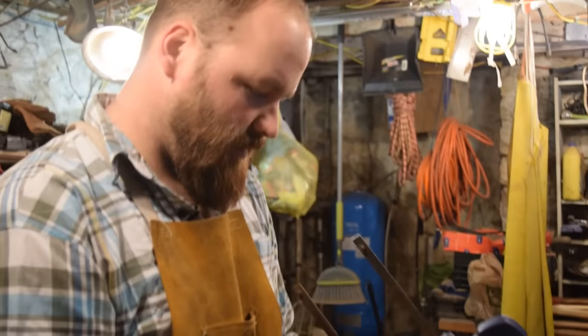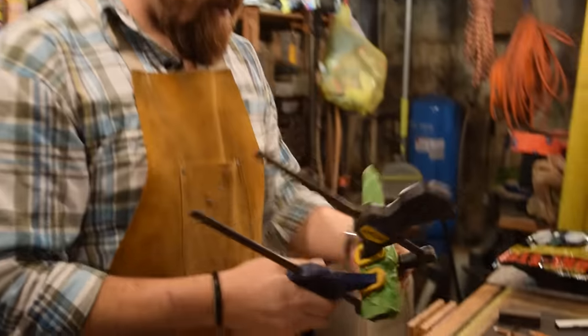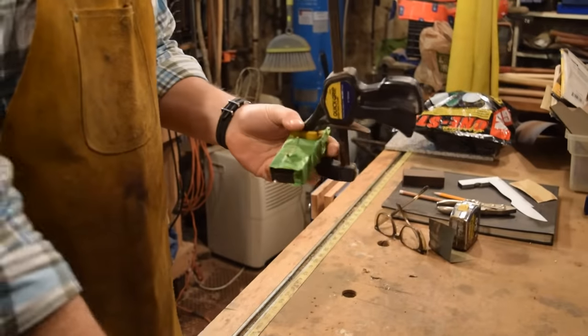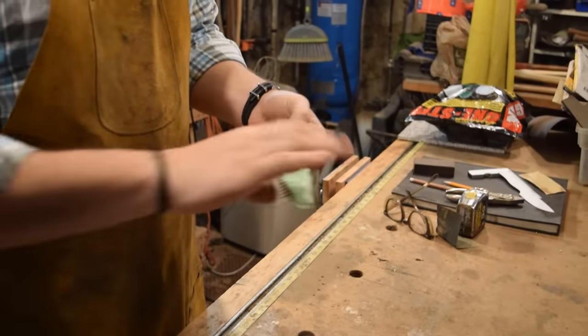All right, so we're back. We've had some time for it to sit. It's actually been 2 days, so let this sit for that amount of time. Should be nicely set up. We'll go ahead and take it apart and take a look at it.